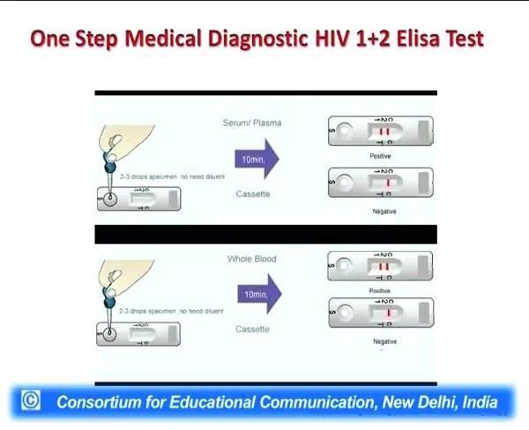If you look at the image on the right-hand side, there are two test slides. The first one is positive, where along with the control, in the T, which is the test line, there is a red line. So it shows that the person is suffering from HIV because there is a presence of HIV antibodies within the blood circulation. And in the slide below, it's negative, so you can see there is no line present over here. So we can say that this person is not suffering from HIV infection.